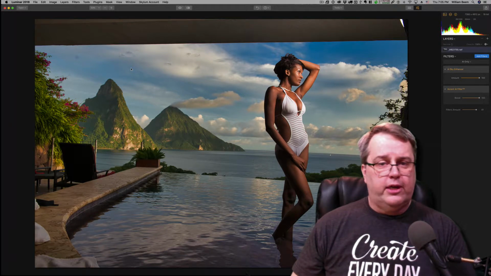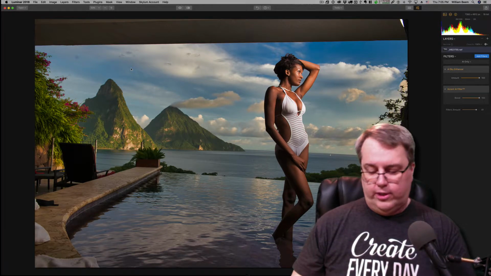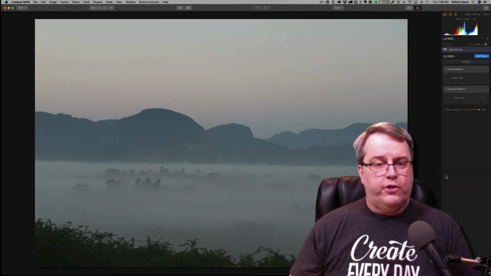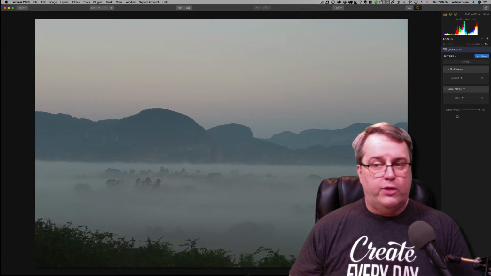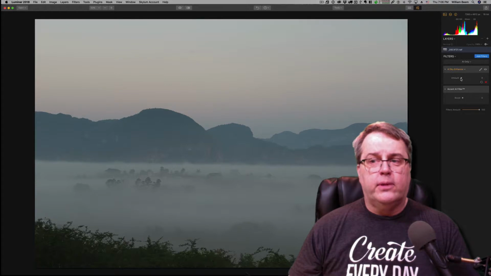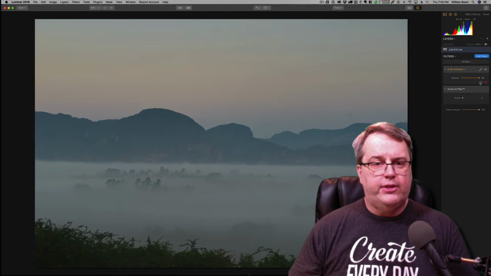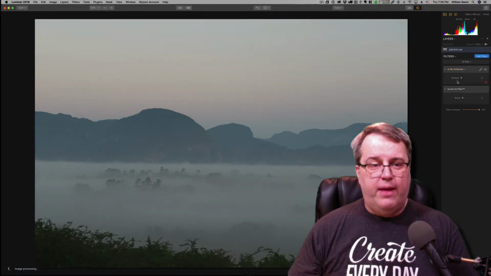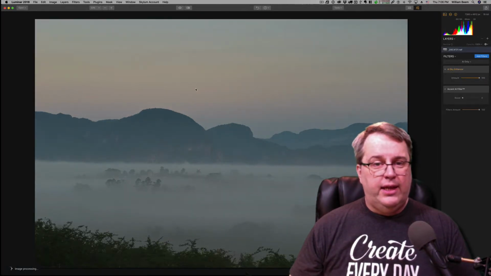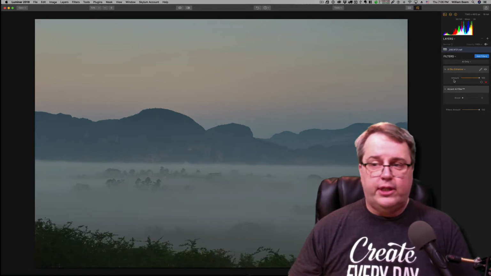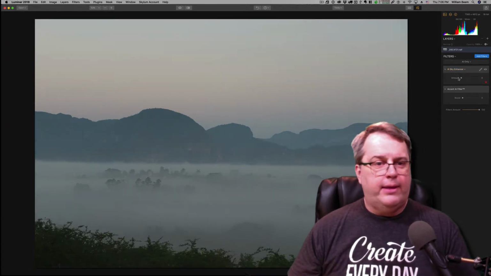Let's go ahead and take a look at a couple of cases where maybe it doesn't work quite so well. All right, this photograph is a very foggy morning in the mountains on the western end of Cuba. And let's go ahead and try and bring up our AI sky enhancer. And you can see that it's making some changes, but honestly, not very much. Whether it has the detail to work with or not, it just doesn't have that much that it can really do in this particular case. It's a little bit darker, but honestly, to me, I'm not getting anything useful out of this.